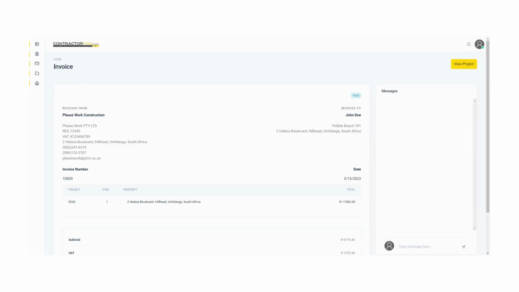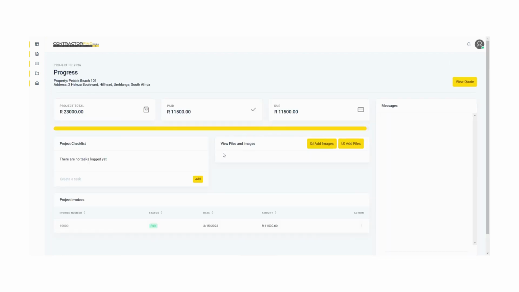Once the transaction is successfully completed, you'll see that my invoice status has changed to paid. Here we can see immediately that the KPIs will show the amount paid, as well as my invoice status has changed. And I can also see the amount that's still due on the project.